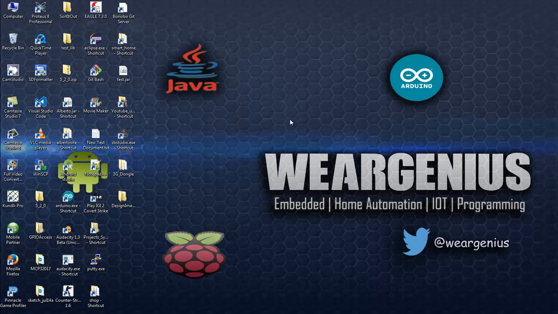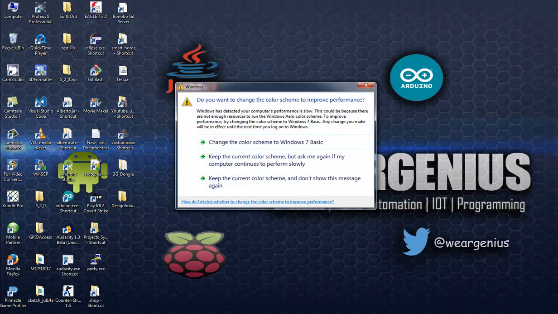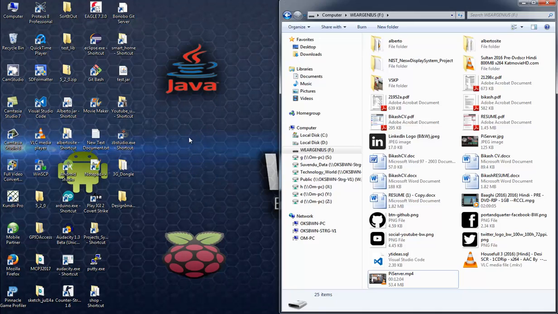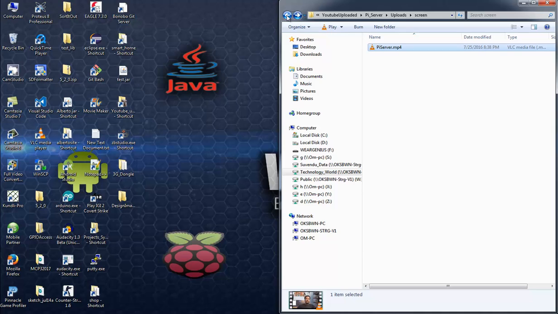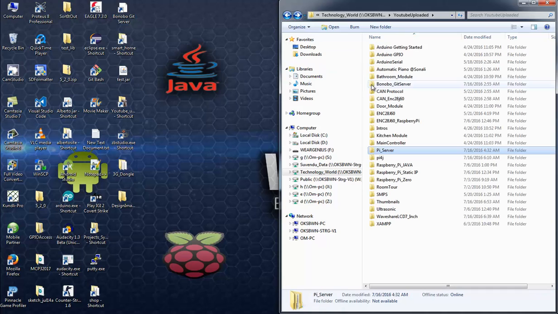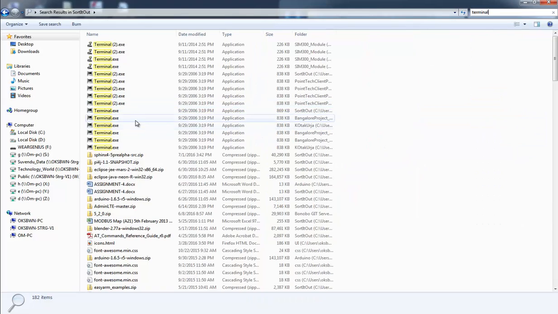So guys, we are ready with our application and we have connected our system to the Raspberry Pi by using a USB to UART serial bridge. Over here we are going to need one application. You can use any serial port application you want, but I'll be using the terminal application provided by Altium only. I'll use the Altium serial port terminal, or you can simply use PuTTY. Okay, so I'm going to use the terminal over here.